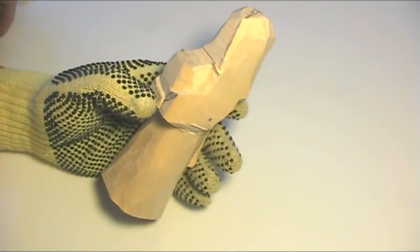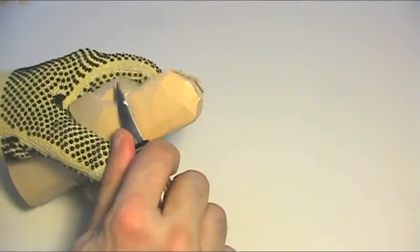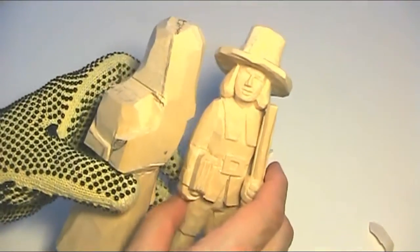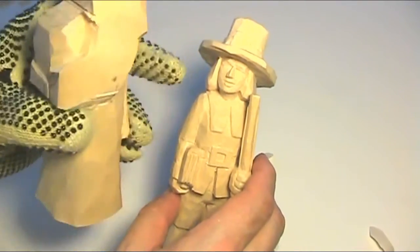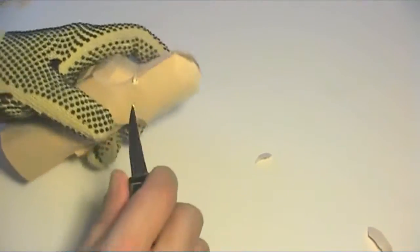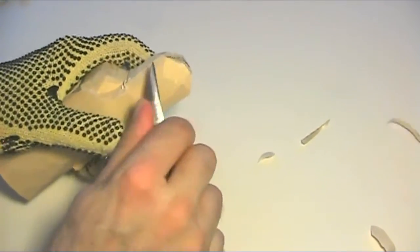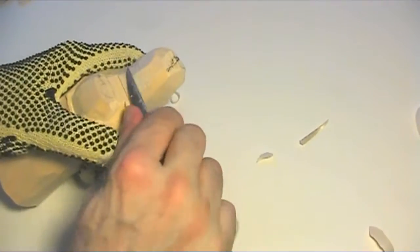And we want to make sure that the face is relatively the same size as the... you can see there's quite a bit that we've got to whack off there. We don't want it to be smaller or larger than that head. We want it to be about that size. So the head, I think the head should come back a little more, or the nose rather. I'm going to take a little bit of this.